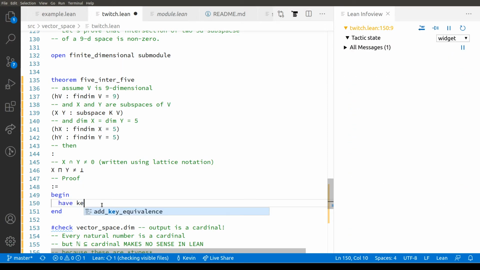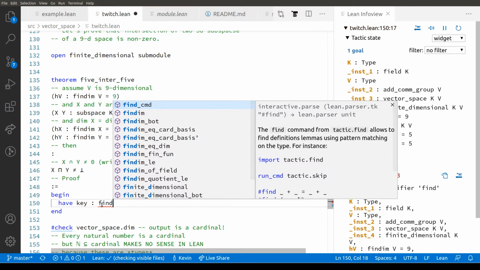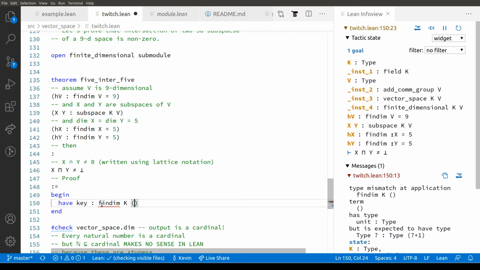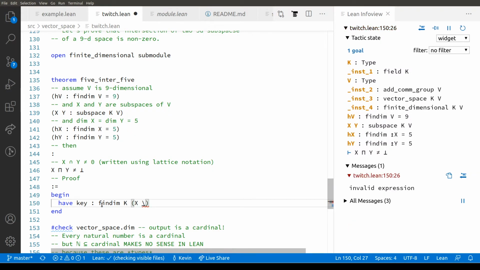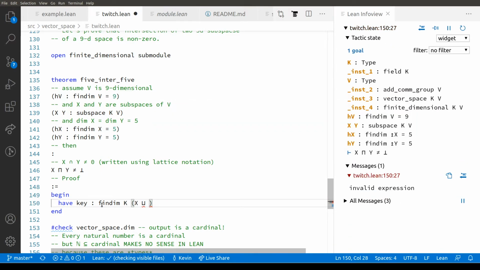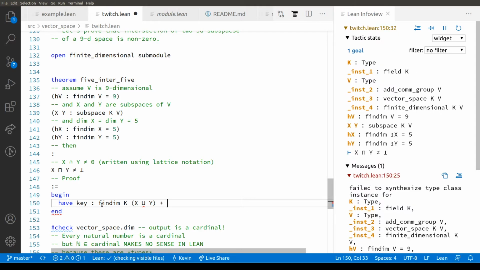The key result is that the dimension findim K of X lub Y, and I add this to, now why is that complaining?